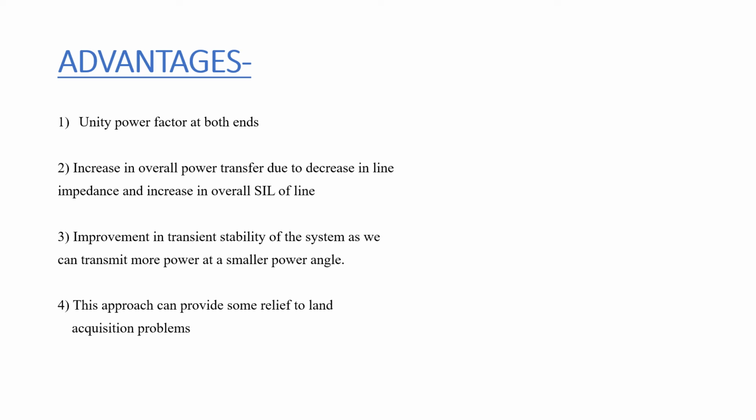As SIL, surge impedance loading, increases, the power transfer capability will increase. There is also improvement in transient stability of the system, as we can transmit more power at a smaller power angle. The power angle will reduce as the difference between Vs and Vr is reduced, so we can transmit more power from sending to receiving end.